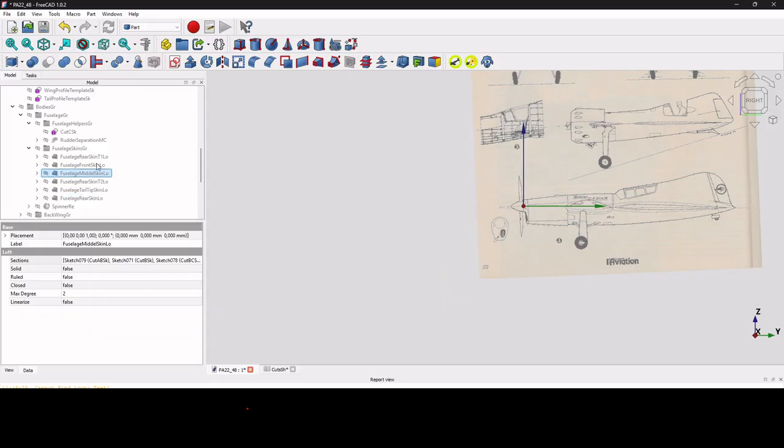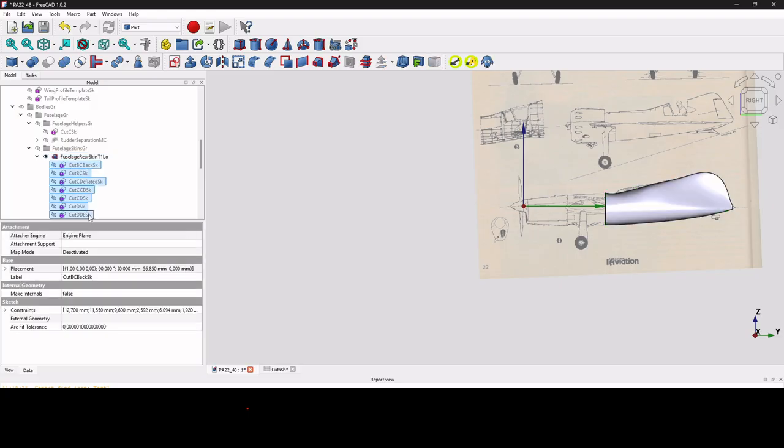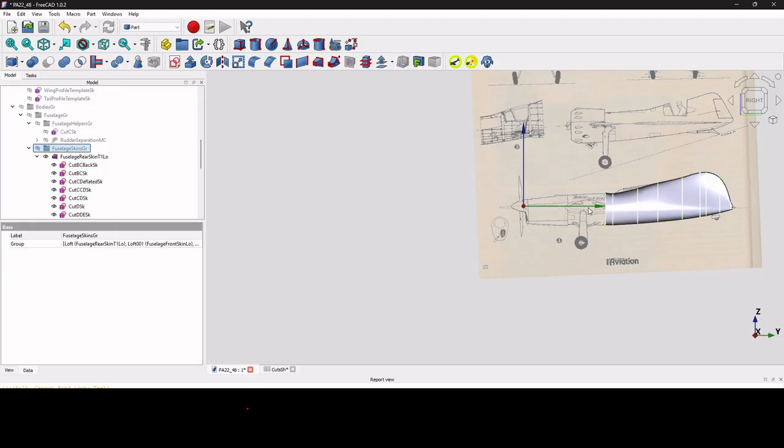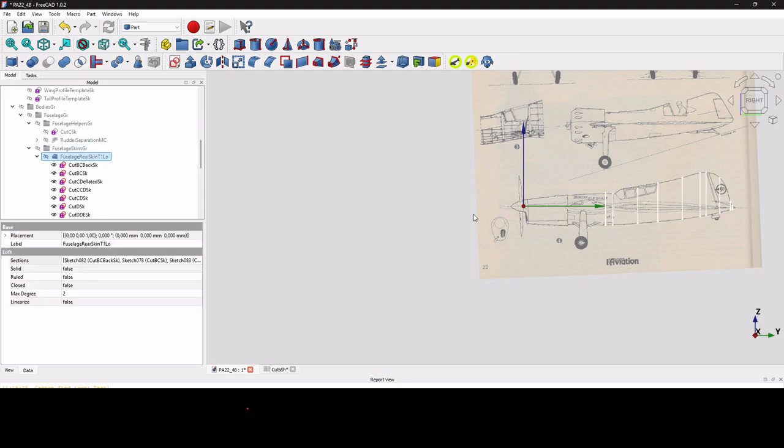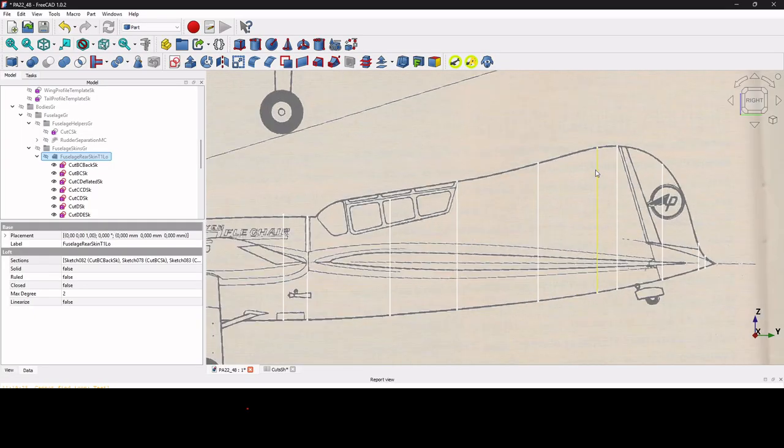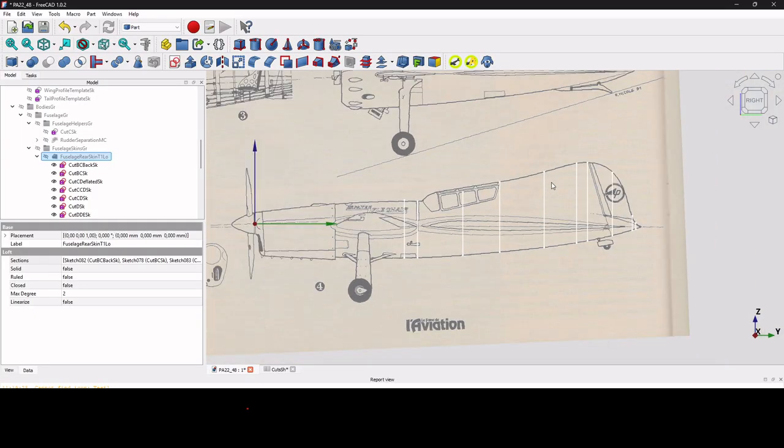And then, of course, you have to create the rear skin. So the rear skin is the one that is the most complex. At the end of the day, I had to create a number of cuts in order to get there, as you can see here. So that's this thing here. Okay. So I had to create a number of cuts in order to get there.